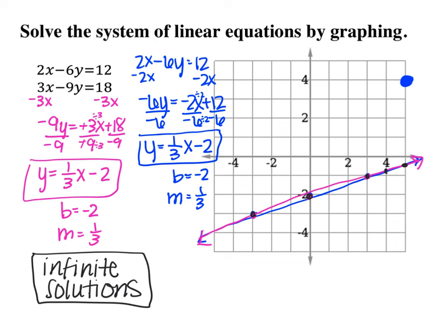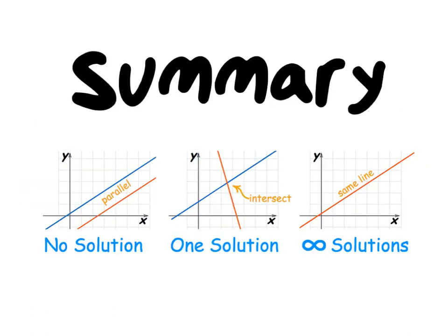So we can't just say there's one solution, or 2 or 3, right? We couldn't even list them all, right? But that doesn't mean that we can't find things that are not solutions. So a quick summary. Our 3 possibilities. If my lines are parallel, we would have no solution. If my lines intersect, I have one solution. And whenever it's actually the same line, I get the same line twice, that's when I have infinite solutions. So go ahead and see if you could try some of those practice problems, please.